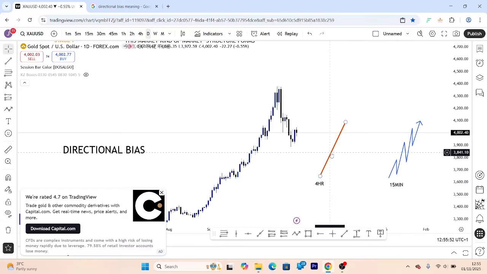Right? So in the 4 hours, you're just seeing a long candle, right? Then in the 15 minutes time frame, this is what you're going to see. You see market moving in the upward direction, then it came down, it broke the structure, then it came down, then it repeated the same thing, right? So what do I mean by market structure? This is what I mean by market structure here.